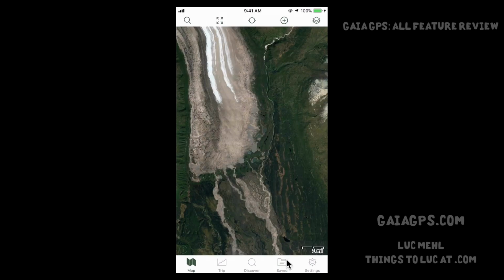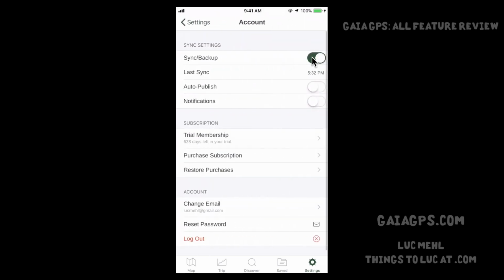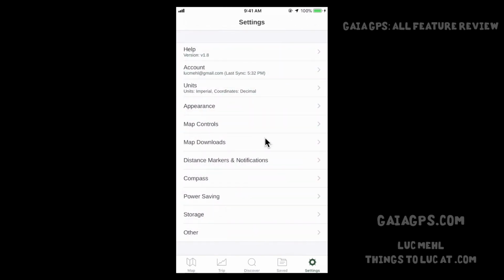Okay, back to the map, and then now to settings, our last field here. Quite a bit of stuff here. I'll just point you to the ones that I think are most relevant. The last sync can be important. If you don't see a route that you anticipate seeing, you should come in here to last sync, and you can toggle it. You can see some membership information, etc. here, but that syncing toggle is useful for me.